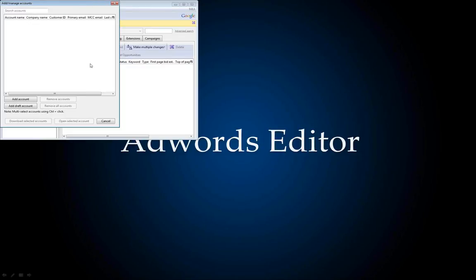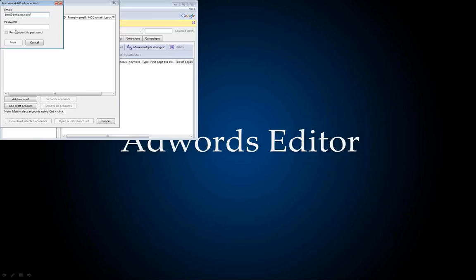Okay, so now you can see we've got AdWords Editor installed, and the interface is very similar to the Google AdWords user interface. First thing you've got to do is add an account.